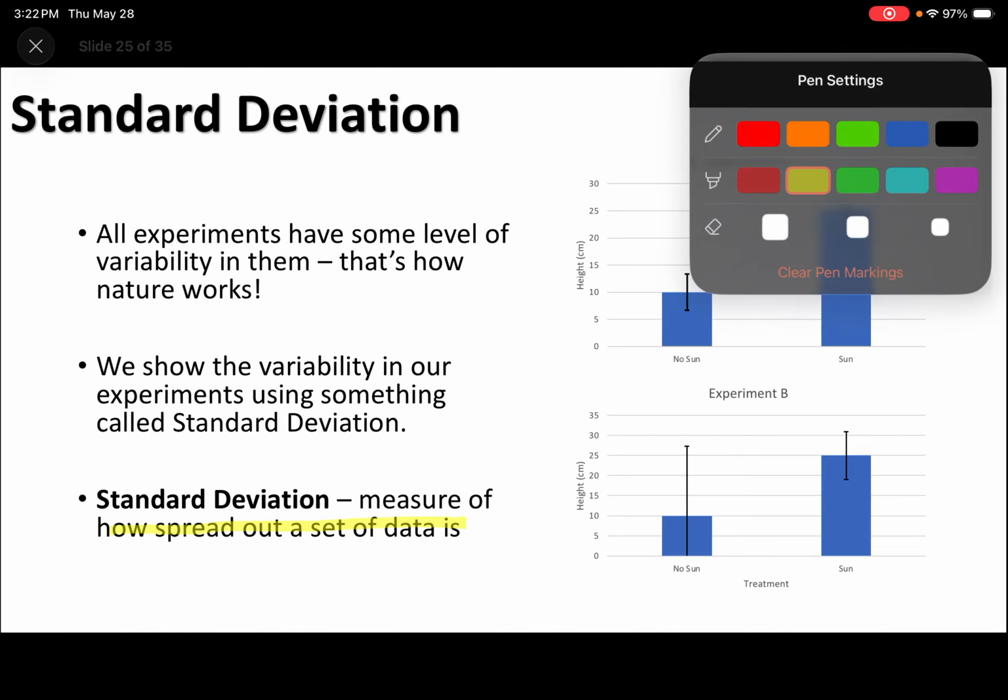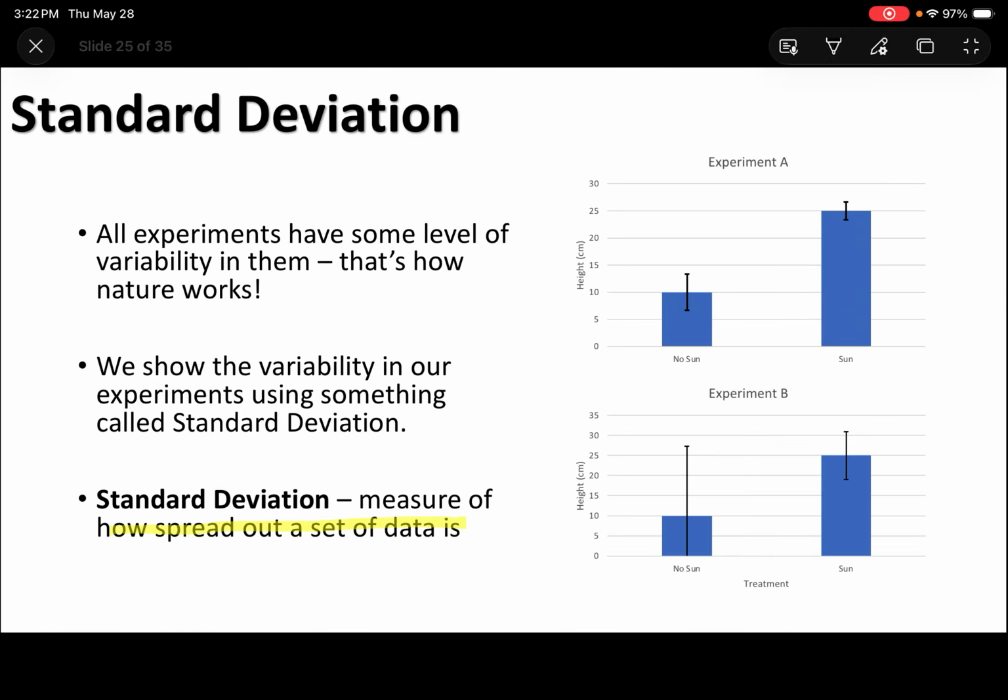So here, even though both of these graphs have the same averages, this has an average of 10, this has an average of 25, same here, the variability is vastly different. So if I were to ask you right now, just looking at this experiment, which data would you maybe trust more? Probably the one with the least variability. But this is why it's important that you are looking for these things when you're looking at data that's being shown to you.